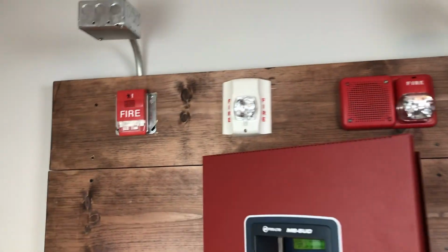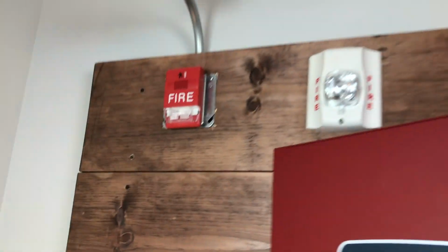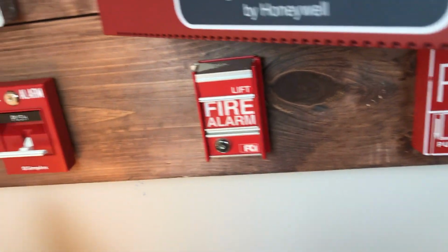As you can see, sometimes they do sync up between the EST and the system sensor, but not always. The horns would sync up if I had another horn up here, but I don't. So let's go ahead and re-alarm with the FCI.